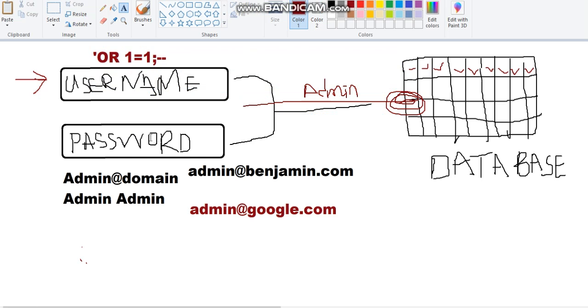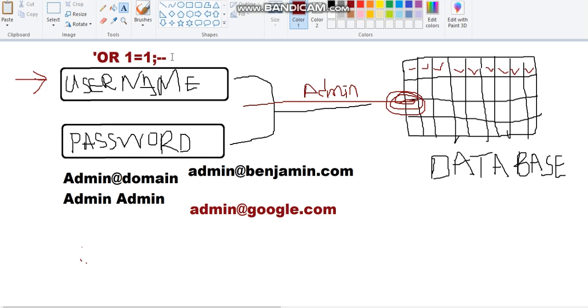Yes, Benjamin, raise up your hand. You're saying something. Okay, so I noticed you added dash dash at the end, but it wasn't like that the last time we did the practical. This is just to comment out the rest of the code.